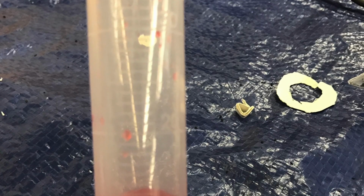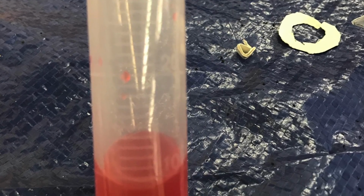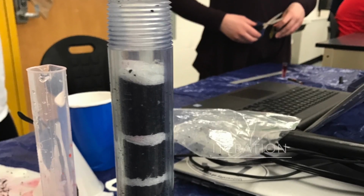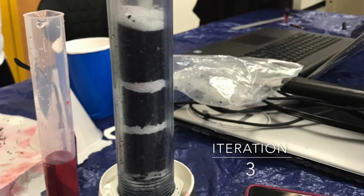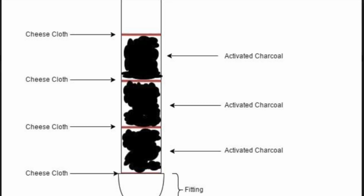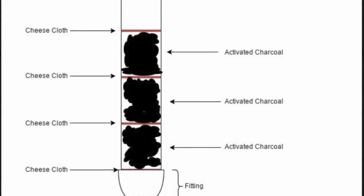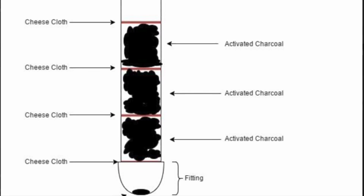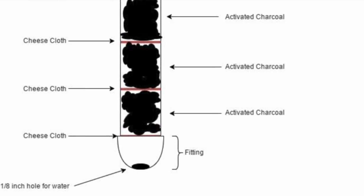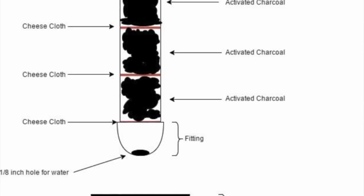Little did we know that we had forgotten to include a stretch element, so we looked through the list and thought about what we could do. After testing the activated charcoal alone, we decided to test if it could filter enough of the dye out of the water to reach our stretch element. We found that there was little difference when using activated charcoal or both sand and activated charcoal. So, to reach our stretch goal, we decided to stick with one filter material and just use activated charcoal.